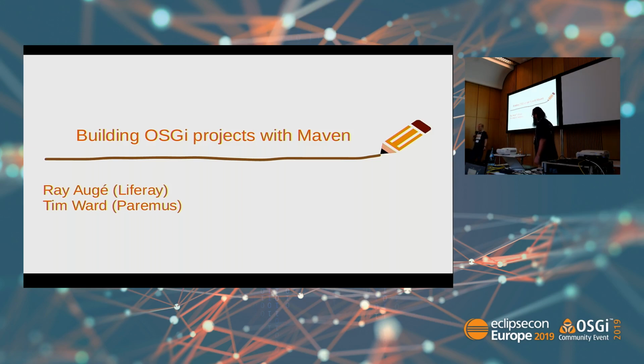Just to say that obviously I've worked with Ray for a while on OSGi, but actually we're here with our BND hats on today. So we are both BND hackers. We commit, we go around and we do crazy stuff with Maven, because for a long time Maven and BND were not good friends. We have spent a few years, but we think we finally reached the point where using BND with Maven is as good or better than using BND in any other way.